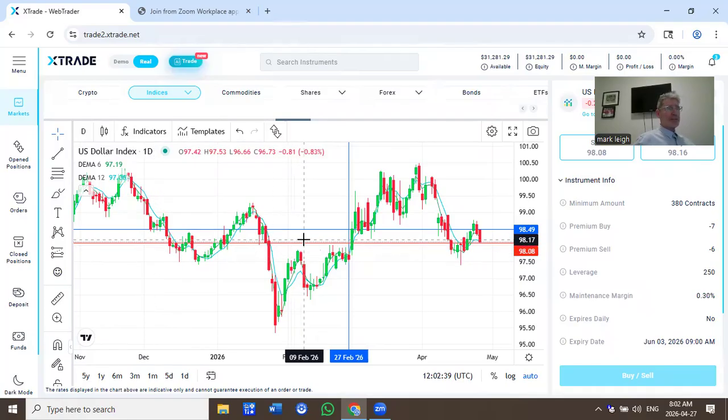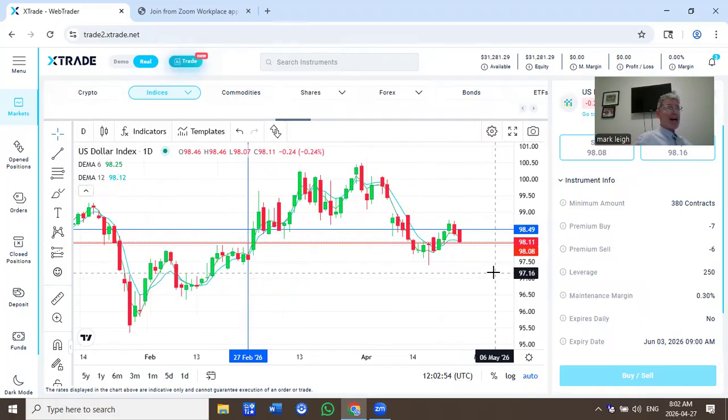Let's have a look how the market shapes up this morning. Starting on the US dollar index on the daily chart, you see that following up from Friday, the sell-off we saw in the US dollar continuing today through the Asian and European session and now going into the US session. Weak US dollar, certainly to start today's session.